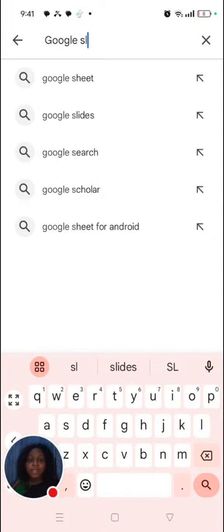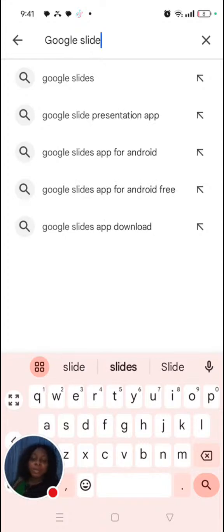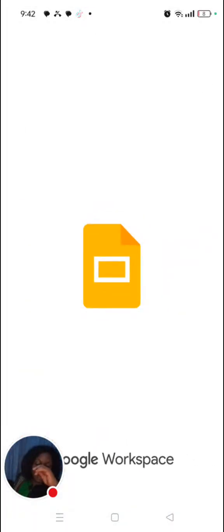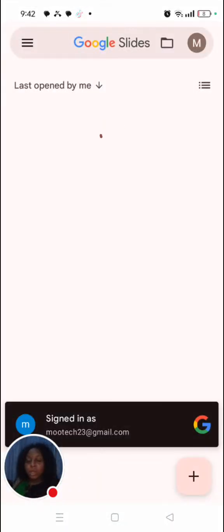Guys, I'm having a running nose. Google Slides presentation app. You can see it says Google Slides presentation app. You click on it. I already have it, so it says open. If you didn't have it, it would say install.